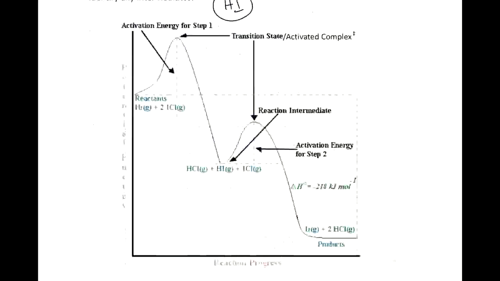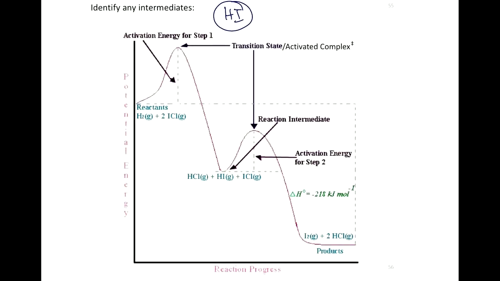So let's think about this. Let's pretend that this is the reaction that's happening. From this diagram, this reaction happens in how many steps? 2, yeah. So we start here. We get over one hill, and we take a long dive there, and then we end up here. Once we're in that little crest, this is where our intermediate lives. I think HI was our intermediate. Then we interact with our intermediate and go over the next step. So this is a two-step mechanism. And then we get our products here, where we consume our intermediate in this middle step.